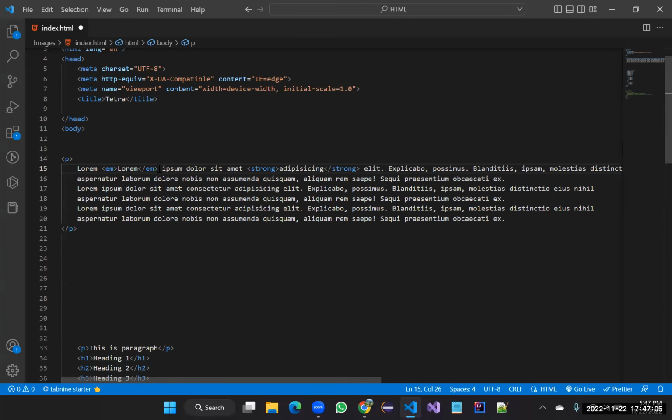And you can also use I for italic and B for bold, but in the back end, the particular elements would be converted to DOM. DOM is an important concept. It is an object tree which would be created by your browser to render all your HTML elements. So while going through this entire course, you will get a good understanding of DOM as well.